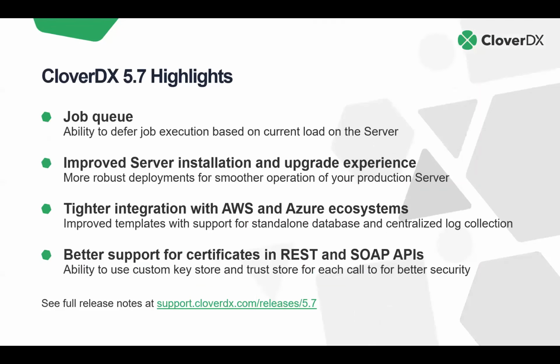With the introduction done, let's talk a little bit about what's new, on the highlights, and then I'll talk about these and a few more items in a little more detail. The first thing that we implemented in CloverDX 5.7 is a quite large change in how Clover runs jobs internally. This is a huge performance improvement in some cases. We call it the job queue, and it's basically the ability for the server to queue the jobs that are submitted for execution and run them when the load on the server is a little bit lower, to prevent the server from overloading, whether overloading on the CPU or running out of memory.